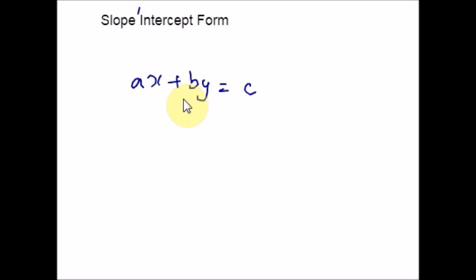Here is the general form of the equation. So far we were discussing the standard form; this is the general form: Ax + By = C. Both x and y will be on the left side and the constant will be isolated on the right side. In case you are given an equation like this, it is also very easy to find the slope and y-intercept. All you have to do is solve the equation for y — isolate y on the left side and shift all the other terms to the right side by doing the opposite operations we generally do in algebra.